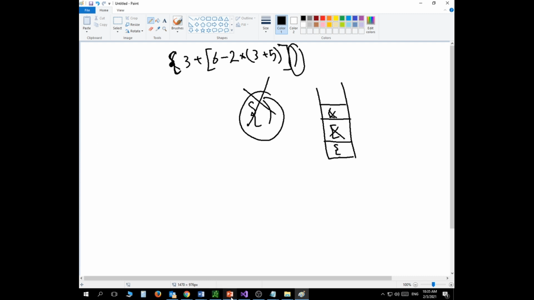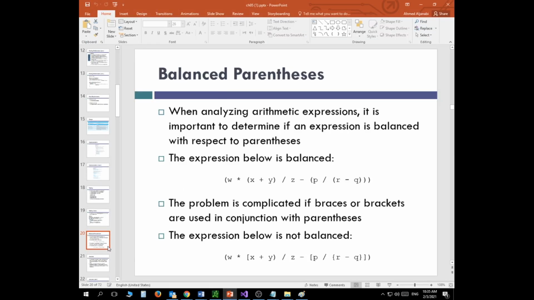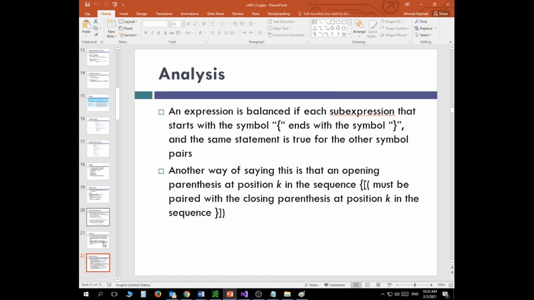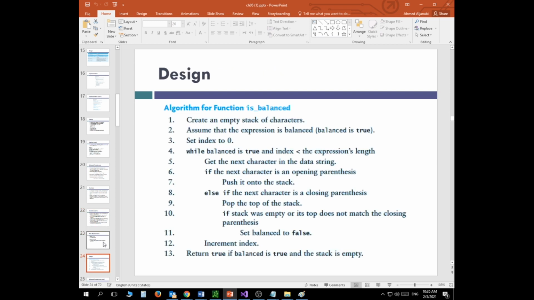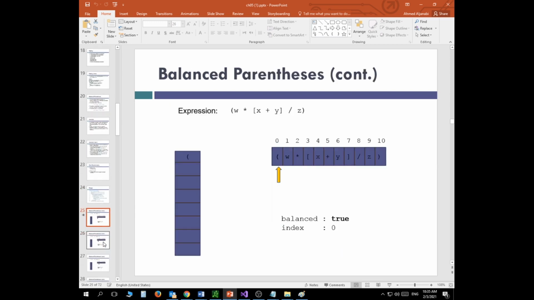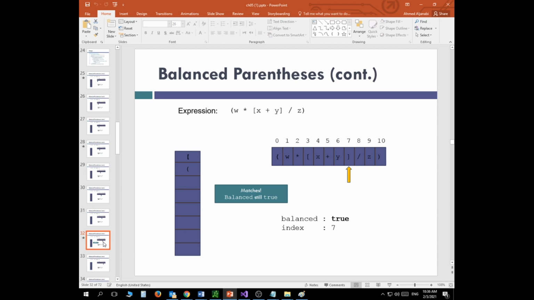So the rest of this PowerPoint presentation is just to show you how it's done and how you check some analysis applied here. This is the algorithm. This is just a demonstration of the process. Now he just decided to go in the opposite way. I went from bottom to top, he's going from top to bottom, which basically doesn't mean anything. And now here we go. We got a close parenthesis, and the top here is a close parenthesis, so that matches. You take it out, and then you have the close parenthesis and match.